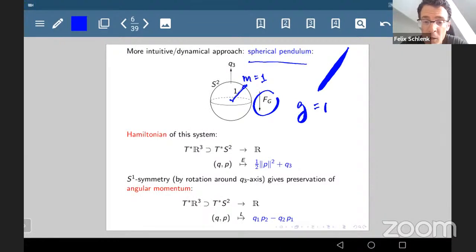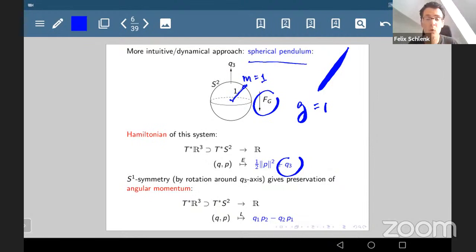And I just take coordinates q in S2 that come from R3, and p in these cotangent planes. And of course, you have the total energy E, right? And it's given by one half v squared, but here, because we are in the cotangent bundle, it is p squared, and the norm is just the one induced from R3. The S2 is round. And then you have q3, the potential for the force that pulls downwards, and it's a plus. So this is one important function to understand the spherical pendulum.